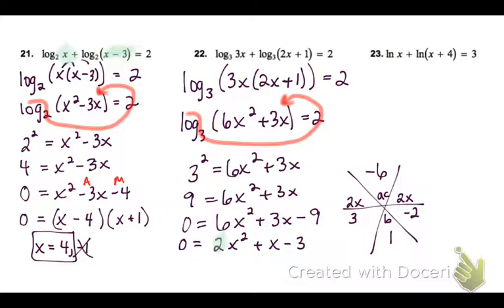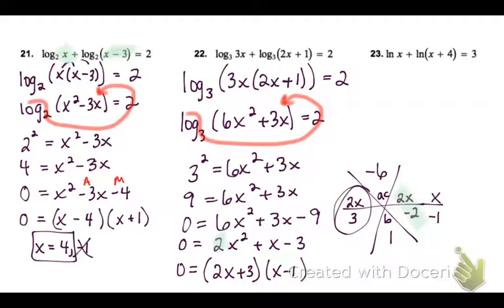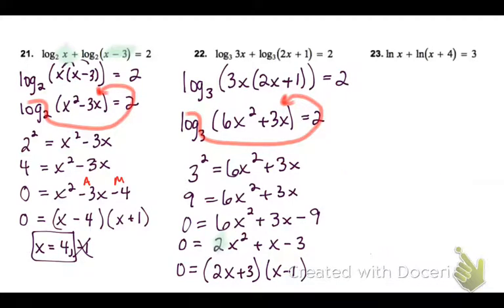Okay, after I found my factors, I'm going to simplify them if possible. The only one I can simplify is 2 over negative 2. So dividing both of those by 2, I get x over negative 1 for that factor. So my factors are 2x plus 3, that's what I get from the left side, and x minus 1, which is what I get from the right side. Okay, so now I need to solve each of these. X minus 1 is pretty easy to solve. I just change the sign of 1. I get x equals 1.